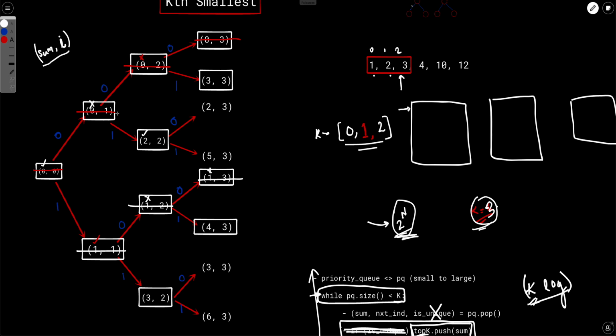Now we have seen that we are visiting the nodes which have non-unique values as well. By non-unique values we mean that the same set of values is considered, like 1 2 is exactly equal to 1 1, because here we haven't considered the second element, and so this 1 2 actually contains only one element, which is the first element, and this 1 1 also contains only one element, which is the first element. So this subset and this subset are exactly equal, and we have already considered this subset once, so we will not consider this. So we have seen that we are visiting one subset more than once in this particular approach.